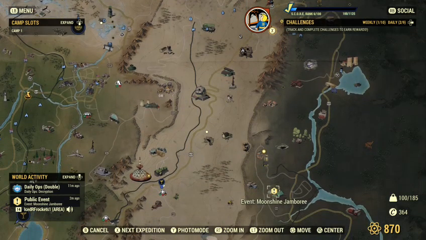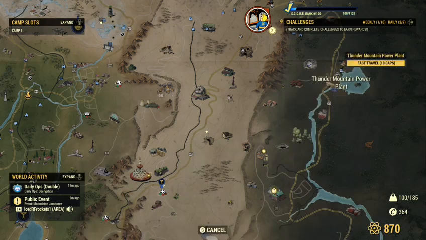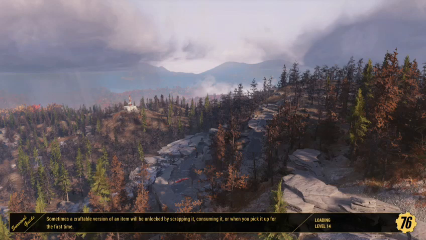So there's events and there's public events. Difference is you gotta spend money for one, but not the other. Anyway, let's go to the Thunder Mountain power plant. Repeated unprovoked attacks against other players can cause you to become wanted, allowing anyone to freely attack you. All that means is someone can snipe you and they won't become wanted. Remember killing a wanted player before? Quotations on that, because what really happened is my friend chose to become wanted.